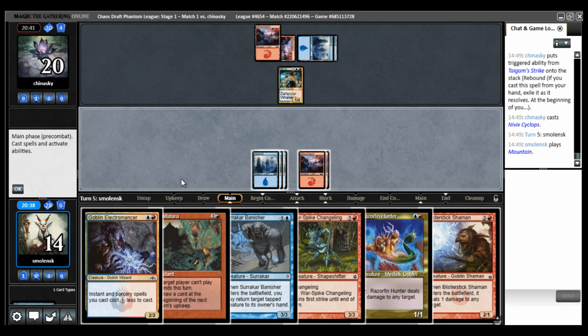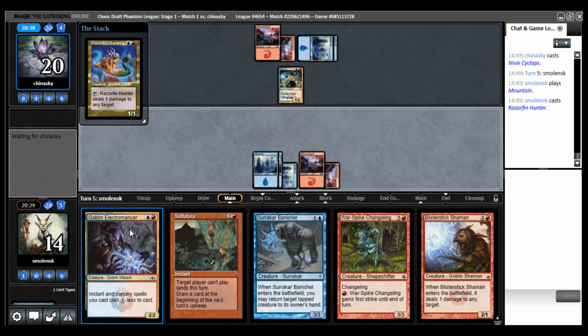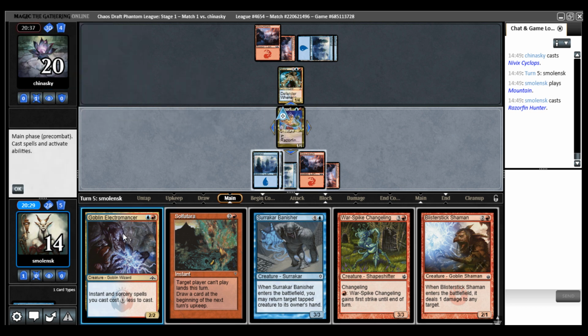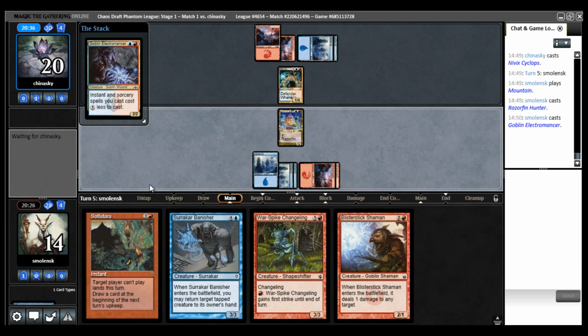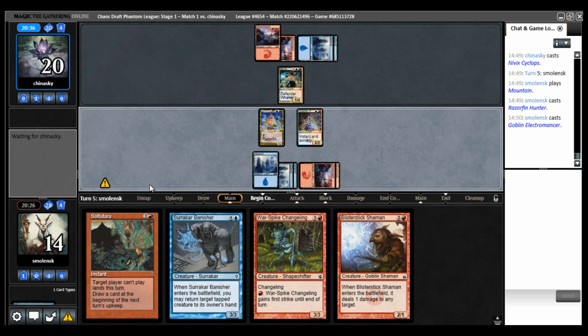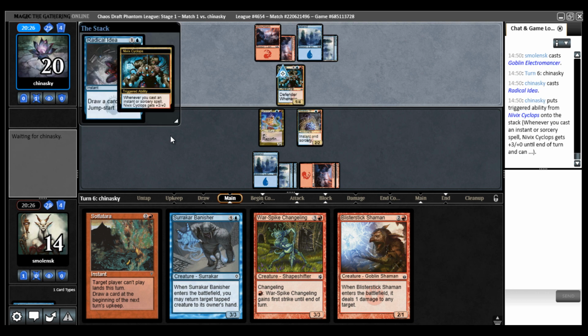Land is nice. So I think I go Razorfin Hunter and go with an Electromancer. Then I can kill a 2 toughness creature with Blisterstick Shaman next turn. And if my opponent plays a spell and kills the attacker with this, I can bounce it. Alright, there's Radical Idea.